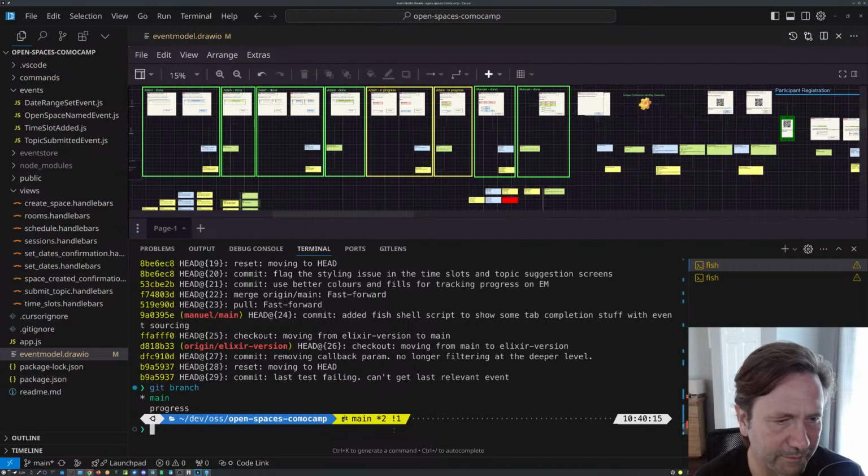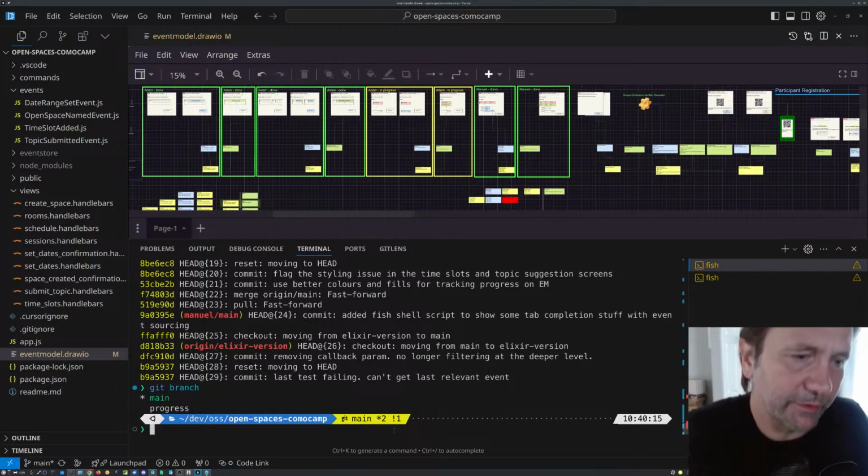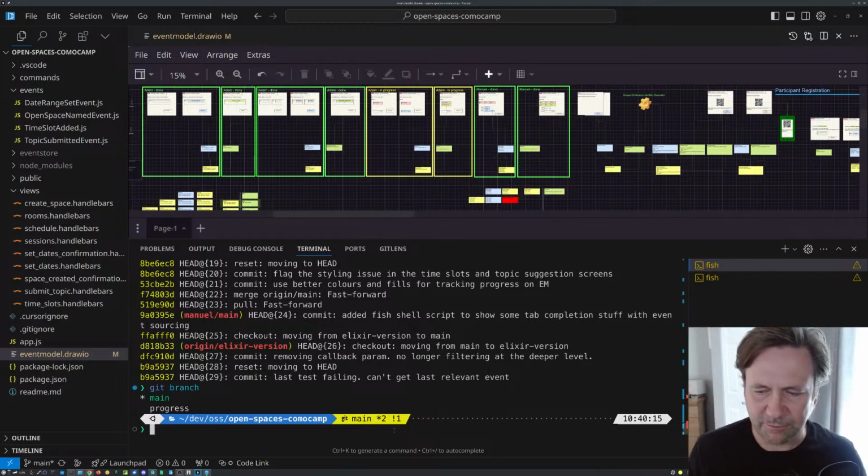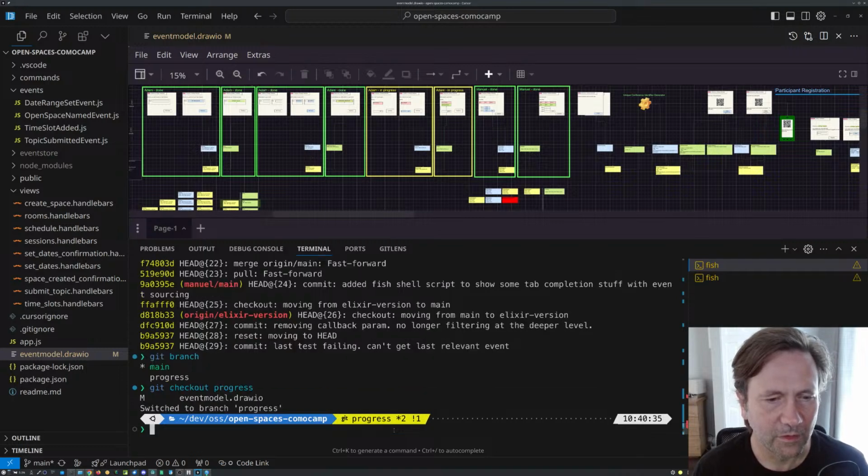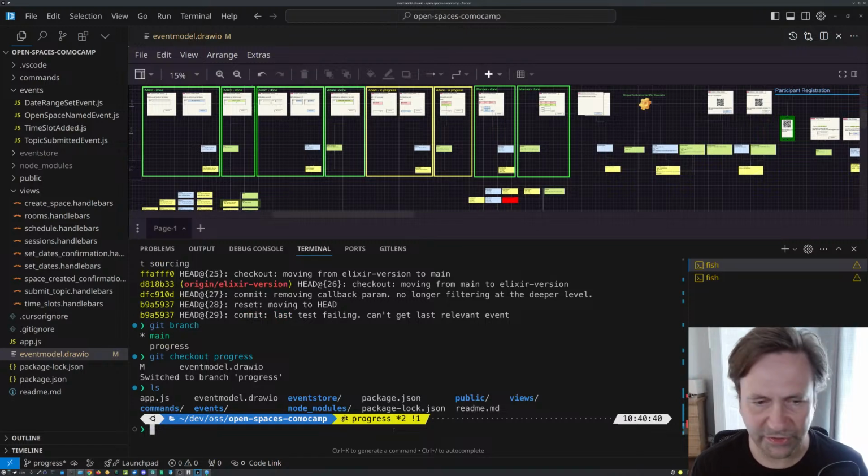So now git branch, we have main and we have our progress branch, and we want to start using feature branches for our work. But there's a problem with the progress branch. If I was to now check out the progress branch, and I look at that, I see that I have all these things in here.